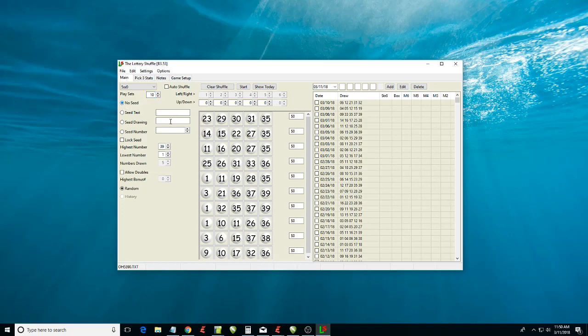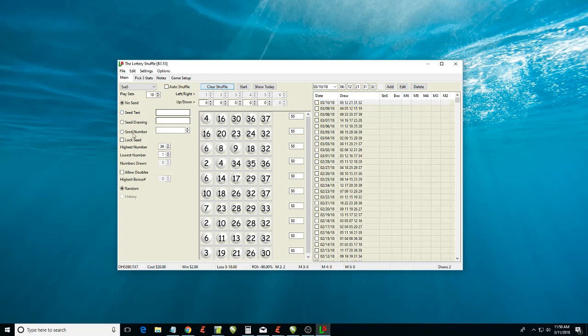No seed is new for your random numbers. If you do no seed, these numbers will not reproduce. Like, let's go to March 10th. You see we have 10, 12, 21 for our first three. And if we come off that and come back to it, it's now a whole new set of numbers. So that way it's a little more random than the seeded random, but still not a true random. But it's as random as I can get for you right here for free anyways.